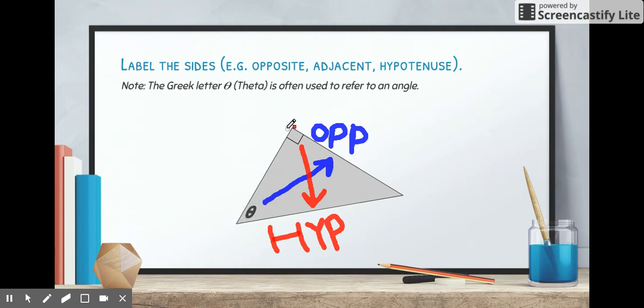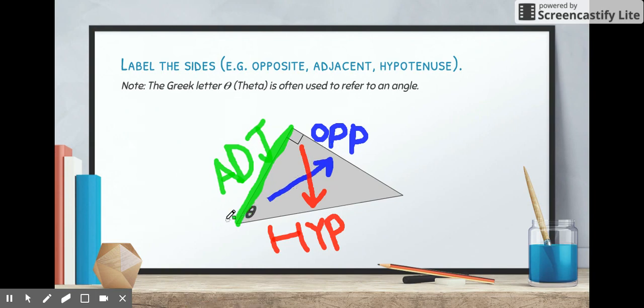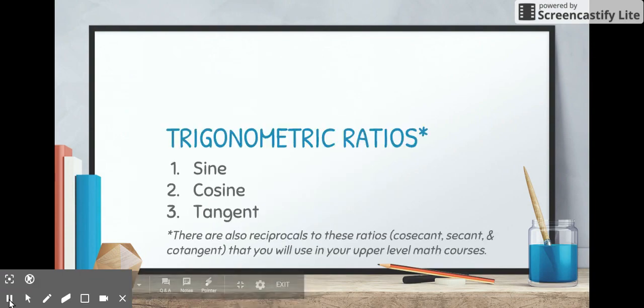I find that labeling the adjacent side is often trickier for students just learning the topic. So we would find our opposite, find our hypotenuse, and then we have the adjacent left. Adjacent sides are going to be the side that forms the angle that's not the hypotenuse. So if you notice in this picture, we have the adjacent and the hypotenuse, and it creates our angle. But the adjacent side will never ever be the hypotenuse. So again, we have our opposite side is opposite the angle, the hypotenuse is always opposite the 90-degree angle, and the adjacent side is the side that forms the angle that's not the hypotenuse.